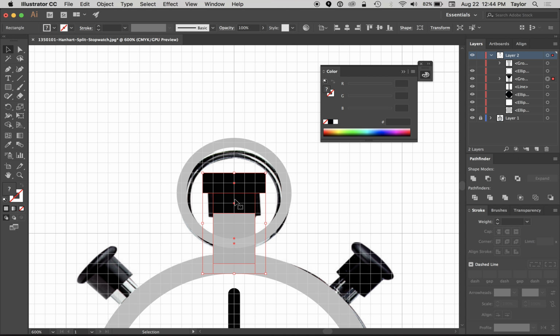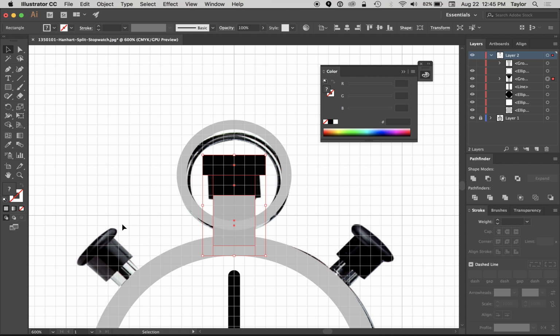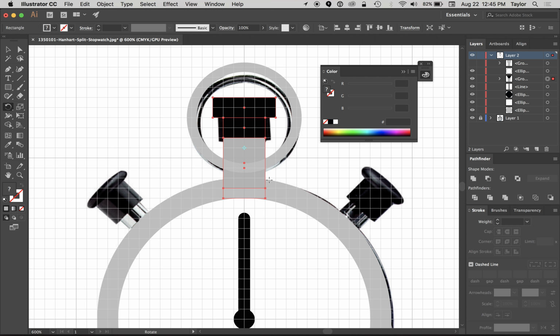Okay, so now we want to take this thing and we want to rotate it in this really precise fashion so that it winds up tilted over here to the side. But we want it to keep its general orientation relative to the edge of the clock face. So to do that, I will head over here to the Rotate tool, which is also just R on the keyboard. And when I click it, you'll see by default you get this little cyan target that tells me what the center of rotation is.